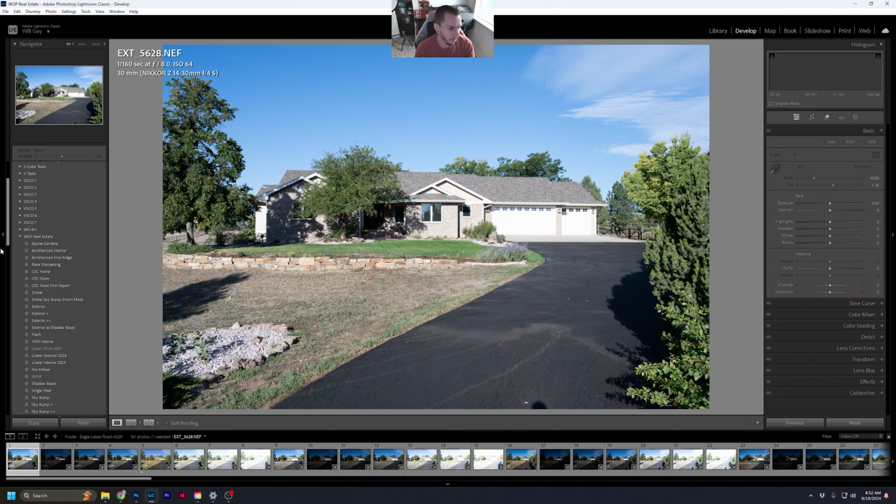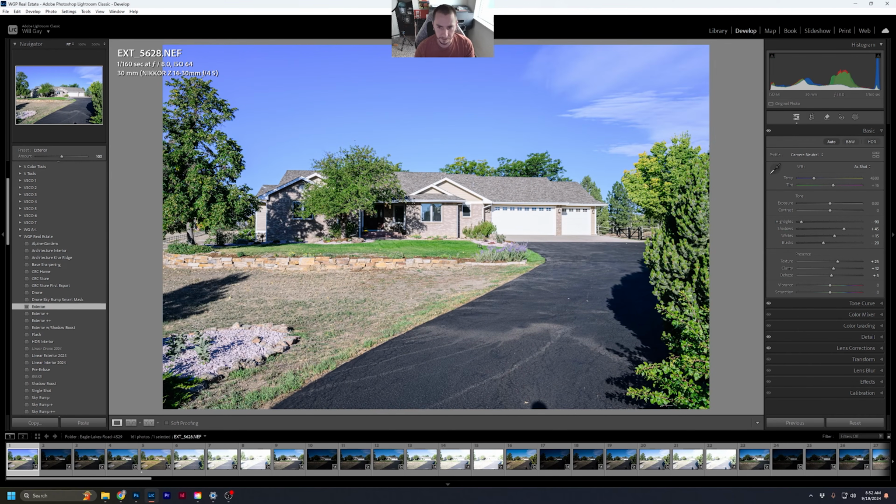And same thing, when I used to have my exterior profiles, this is what my exterior would start with. We come in, dial this in. It's a little bit too warm. 5250 is probably going to be good. And let's add, like, I don't know, 14 to it. There we go. And this is where I'm at with my exterior one.